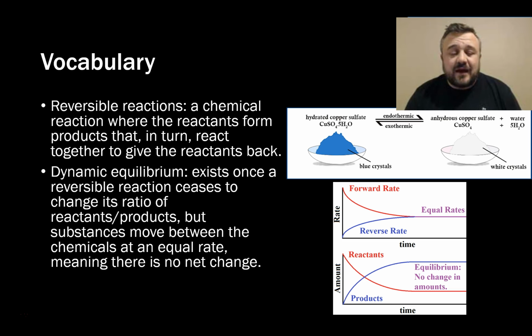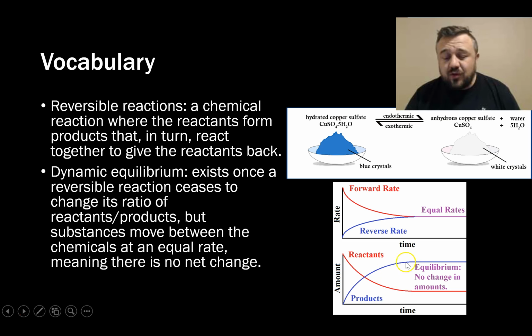Now, there's a new word here called dynamic equilibrium that I want to explain before we move on. So just so you know, dynamic equilibrium is a reversible reaction as it exists in a closed system, which means matter can't leave. Energy can, but matter can't leave or enter. And when we say the forward rate of reaction equals the reverse rate, we mean that they're going backwards and forwards and there's no continuous change. So the rates are the same. The concentrations aren't the same.